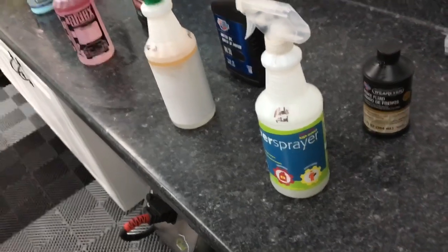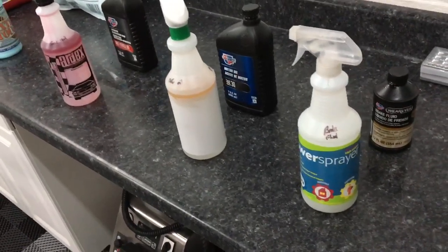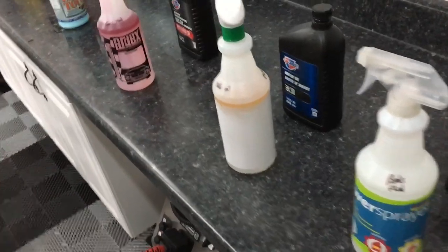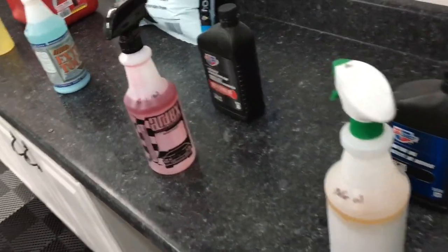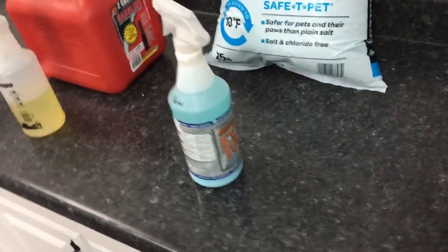So all of these chemicals are a lot harsher than previous testing, and they are all out on the street on a daily basis. And when it rains, they get all mixed together in one sloppy solution that flies up on the side of your car. And if these products can handle these chemicals, they can handle anything.